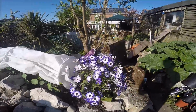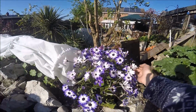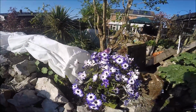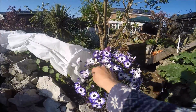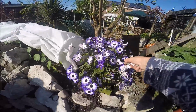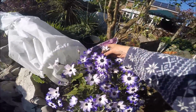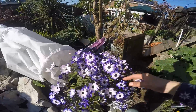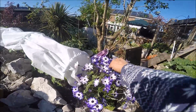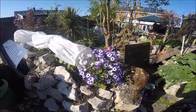And my flower, it's lovely, and there's just one or two going over there. That one's gone, I can deadhead that, but I haven't really had to deadhead this at all. They stay out for ages, they're gorgeous. It's looking a bit bedraggled. Hopefully it will keep like this for a long time. I'm quite pleased with it. I'm glad Joe showed it me in the garden centre.